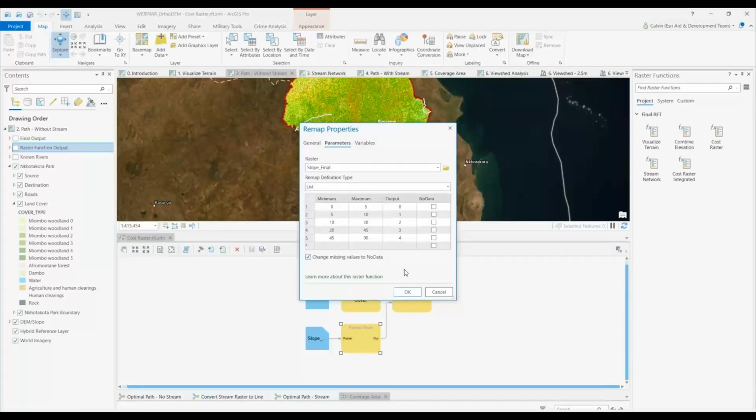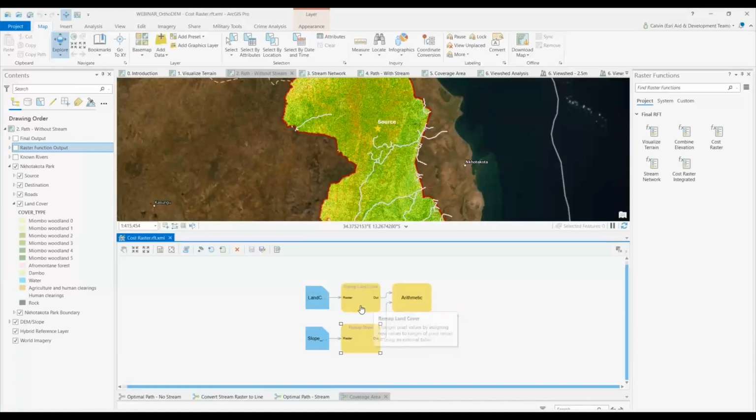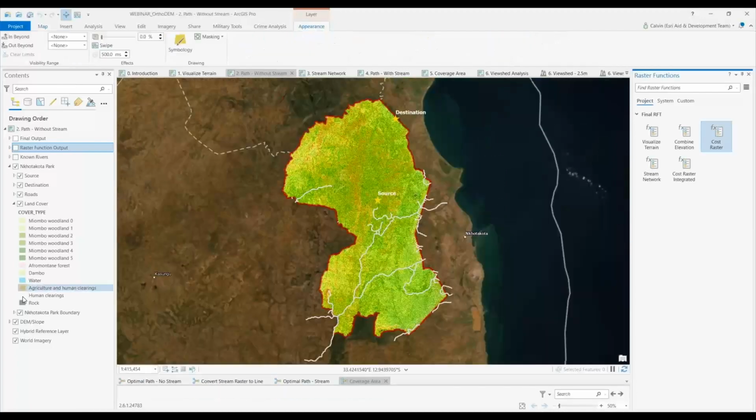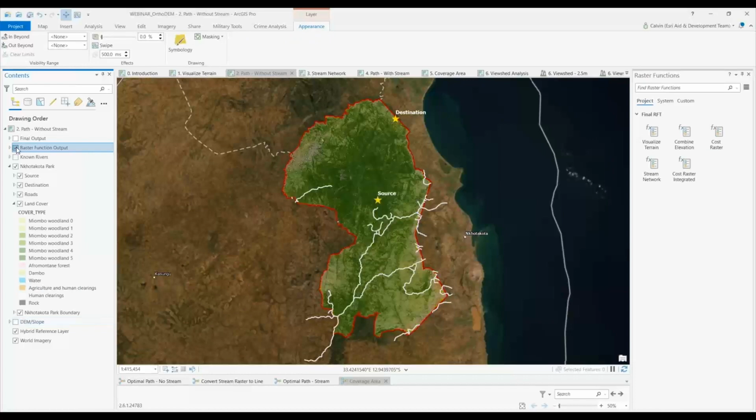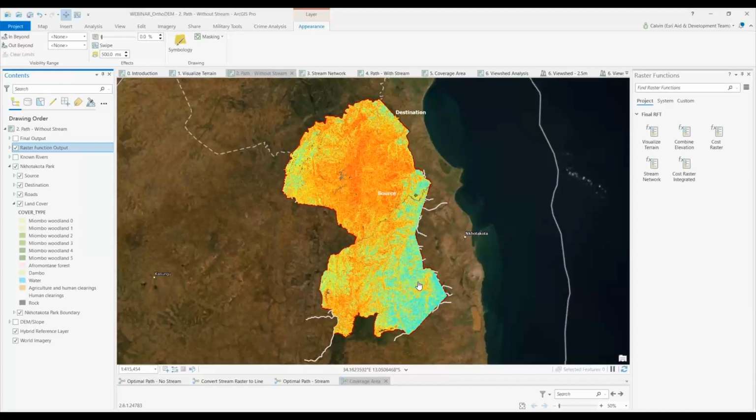For example, if I take a look at the slope raster, I'm defining areas with gradual gradient a lower cost to build roads, meaning more favorable, and areas with higher slopes a higher cost, to define areas that are more difficult to build roads. And I've applied the same concept to the land cover as well. The output of this function is a cost raster, which we'll see in a moment. The red areas indicate areas that are unfavorable to building roads, and the blue areas around the coast are favorable to building roads.